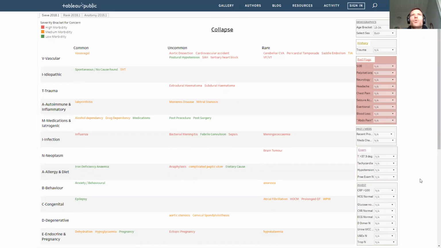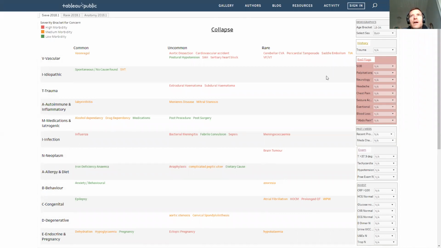The collapse view opens up as a surgical sieve, because that's the best way I think about collapse. I think it's probably better than a rank view, because there are so many different types of reasons for collapse, or by anatomy, where collapse tends to get distributed towards the heart or the neurological causes, and therefore you've got too many diseases to show across the surgical sieve, and this being vitamin A, B, C, D, E, which is the most common surgical sieve that is used.